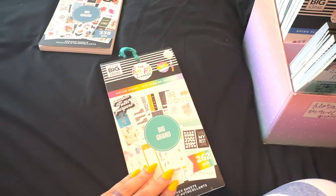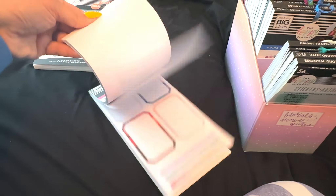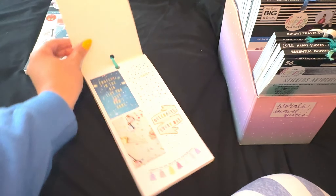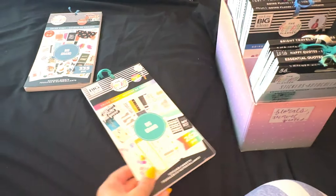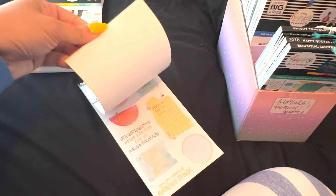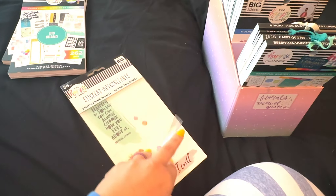Next is another big Color Story — I got this for the black and white, and that's all I bought it for. There is a really cute birthday section in here which is cute, but I haven't touched it, so I'm going to get rid of this too. Next is a little tiny booklet — these are five-page ones. I was keeping this because it had really cute quotes and flowers in it, but I haven't used it in a while, so I think I'm going to get rid of that.